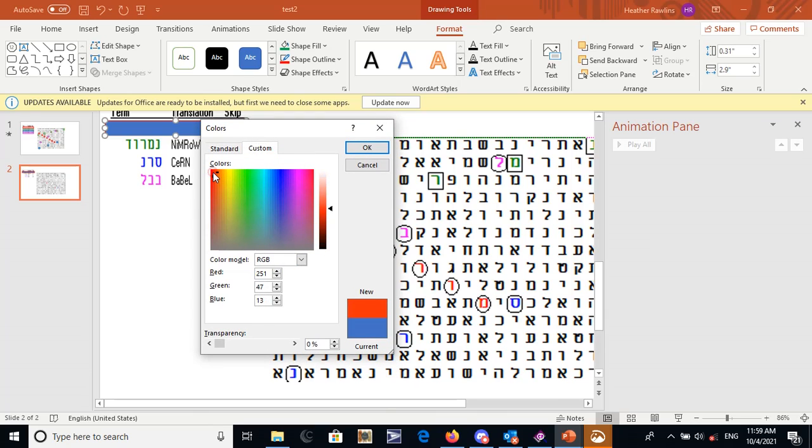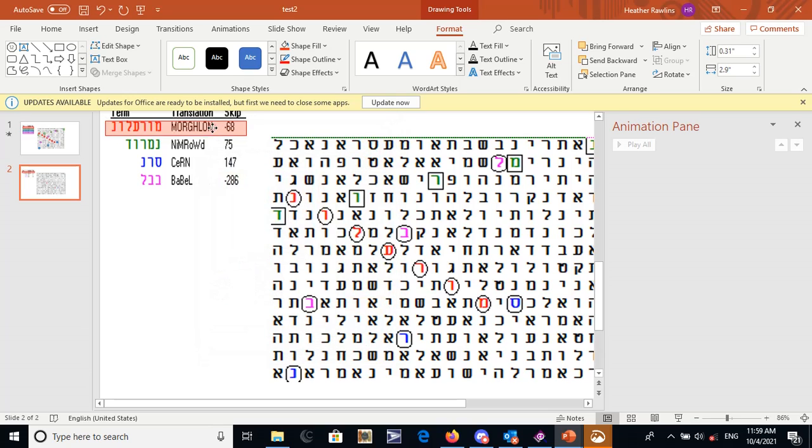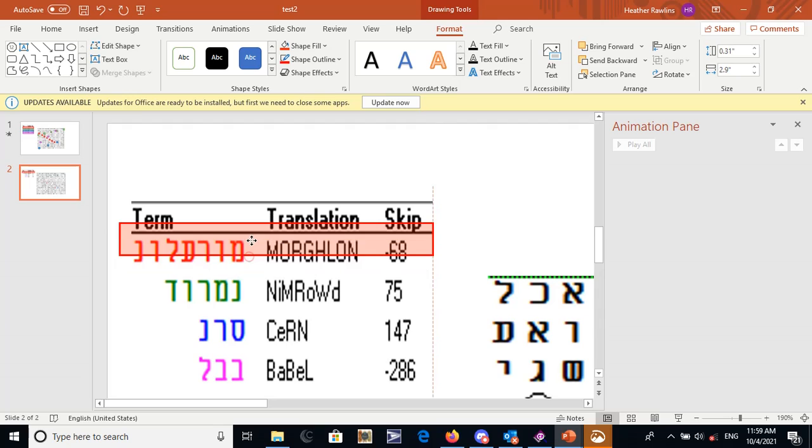I'm going to do red, and I want it to be transparent, so I'm going to go to almost 75. That way I can still see the words underneath, and then you can resize this to fit however you need to. And again, if you want to make things super perfect, which obviously it doesn't have to be, that's where the zoom comes in handy.